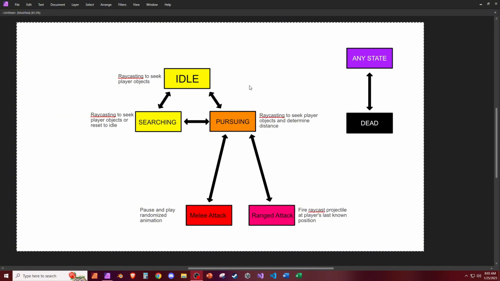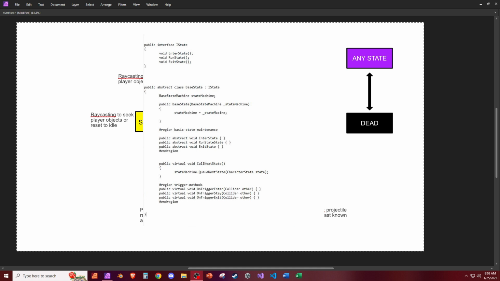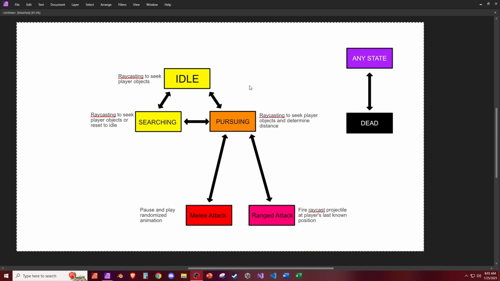The other thing that I did too, and I don't know if I'm going to regret it in the long term, is that base state, which isn't on here but should be, implements an iState interface, and then all of these inherit from base state. So they all necessarily implement the iState interface. And what I found is that I could use base state as a generic to plug these things in, and that works pretty well, at least so far. It is doing enough different things to say that while it's not robust, it's definitely extensible.